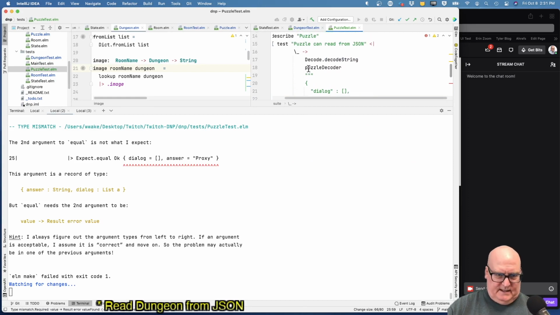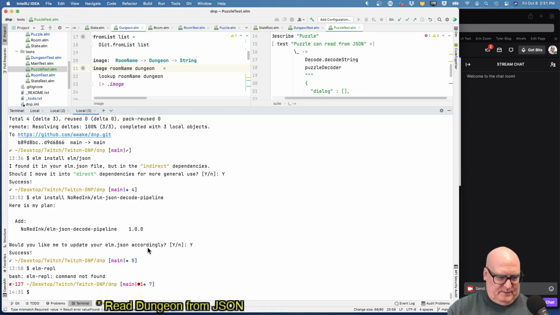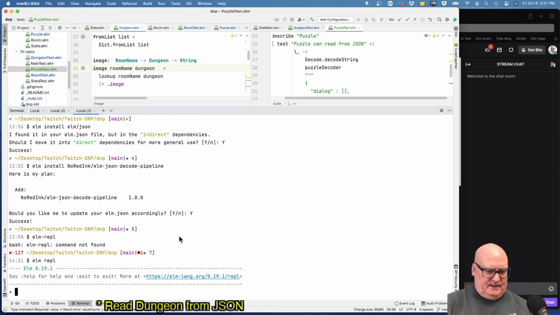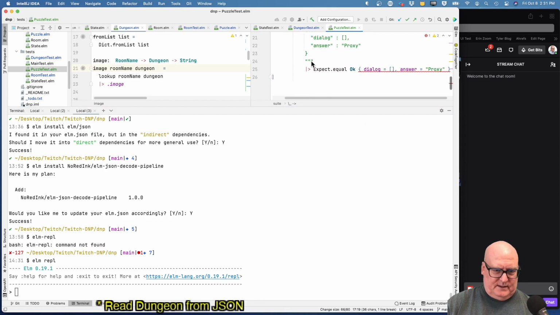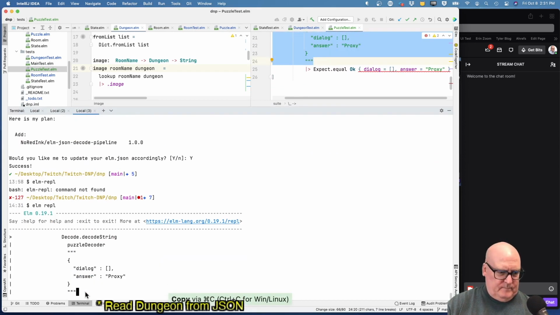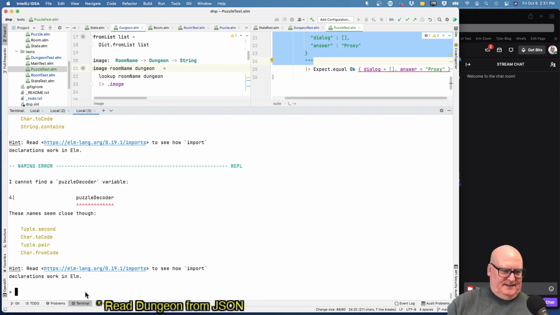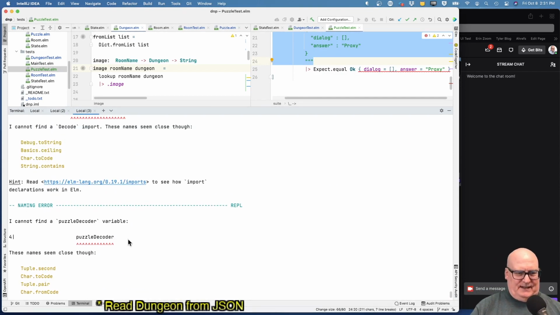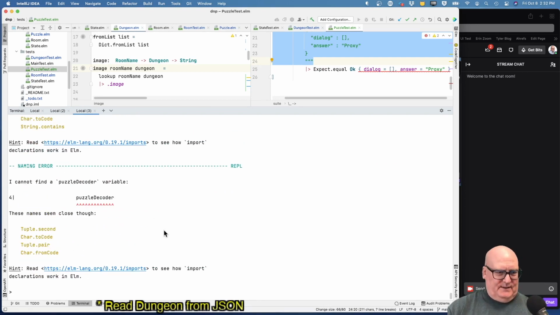Okay, my slight brainstorm is like, hey, let's just try this at the command line. I don't know if I've done Elm REPL in a while. Okay, is it Elm space REPL? Been a while. Okay, what if we do this? Just see what we get. Uh-oh. I cannot find a puzzle decoder. Do I have to say import in here?